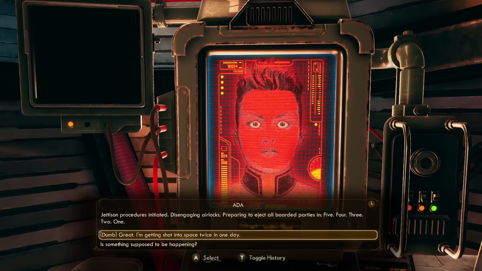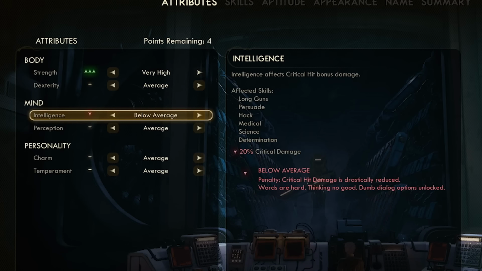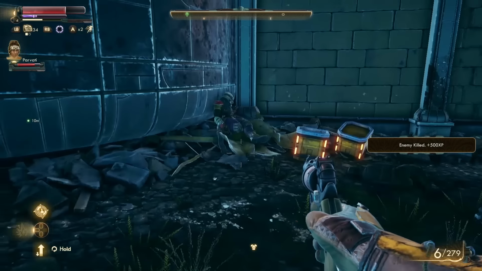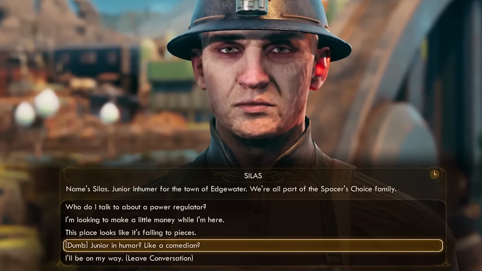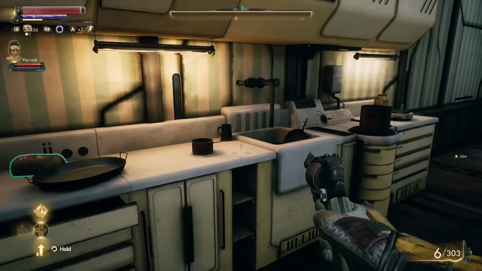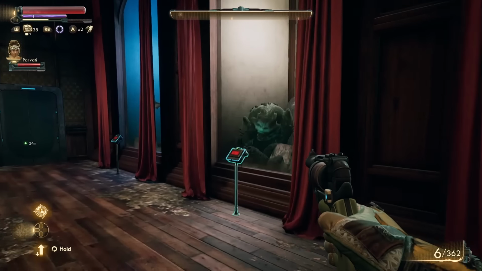Now at number 1, you can play dumb. Yeah, like the classic Fallout games, if your intelligence score is dropped down to below average, you'll start seeing dumb dialogue choices. Another way to play dumb? Play on Supernova. Sleep deprivation and dehydration cause you to lose points in intelligence, so much to the point that you'll start seeing dumb dialogue choices. It's just a really cool, classic RPG type of attention to detail that we really wanted to highlight. It's a good example of just how special the game is and the systems within it.